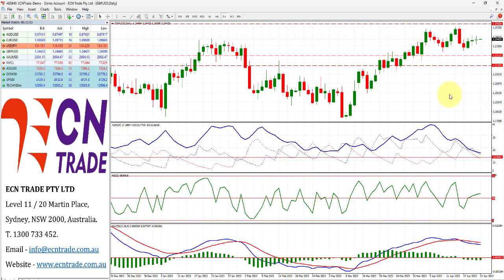Sterling has posted two long-legged dojis, which means indecisiveness, as the market struggles to take the challenge higher — and especially with the engulfing candle still in place, could see a slight pullback before the Bank of England's rate decision. That decision is still expected to see a 25 basis point rate hike due to the inflation number missing expectations of 9.8 or lower, but coming in at 10.1 from the previous high of 10.4. So inflation in the UK is still not dropping and the Bank of England will probably take rates up 25 or even 50 basis points in their May meeting. Looking at the technicals, resistance is seen around 1.2465 and a pullback could still see a move towards 1.2370 to 1.2310–1.2315, but it's likely to trade in this tight pattern until we get towards the Bank of England's rate decision.